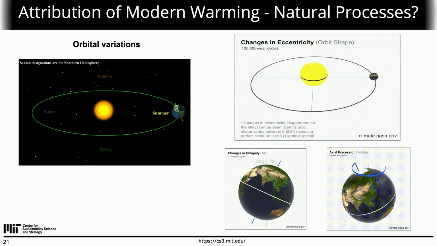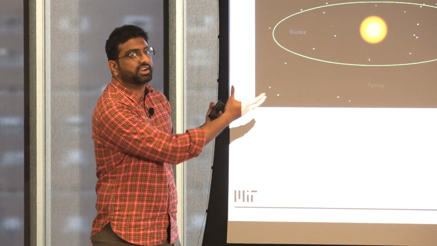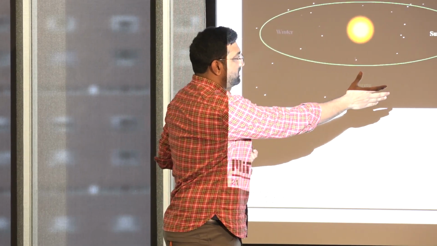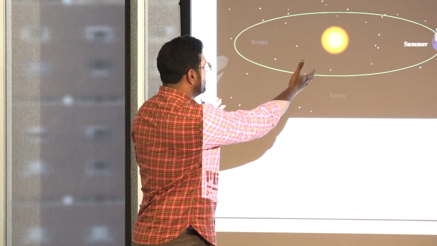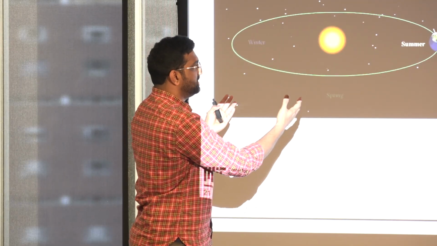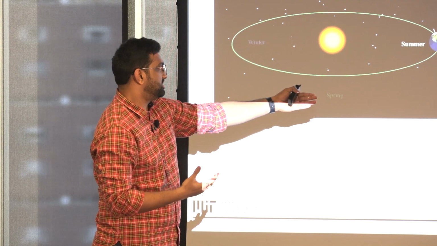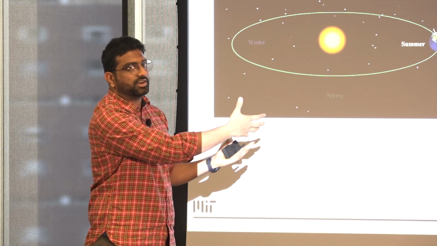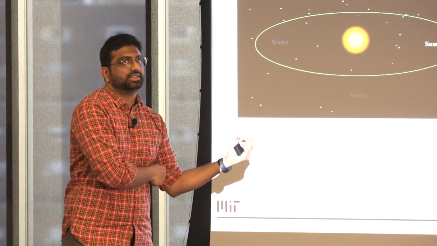So these orbital variations, the tilt causes how much heat different parts of the Earth are taking. And the wobble also shows that at one point the northern hemisphere is facing the sun when the Earth is closer to the sun, and at other times the southern hemisphere is facing it. This happens over tens of thousands of years. So those are the causes for those cold ages and interglacial periods.